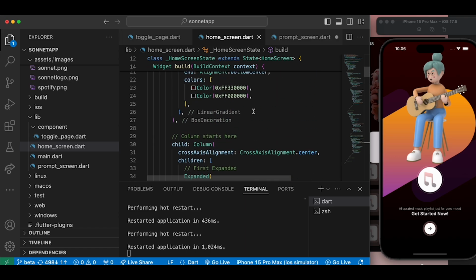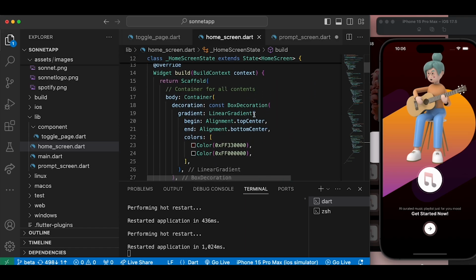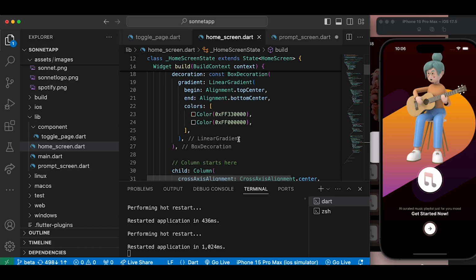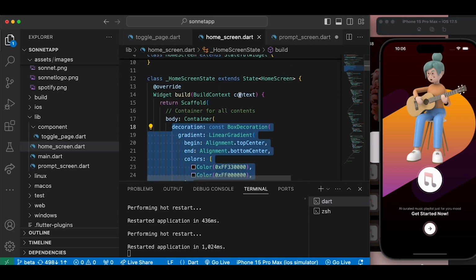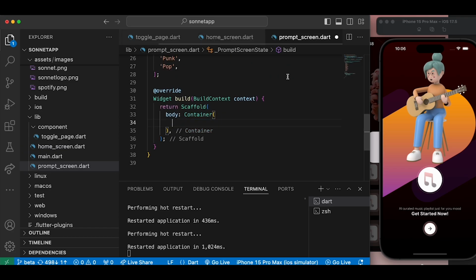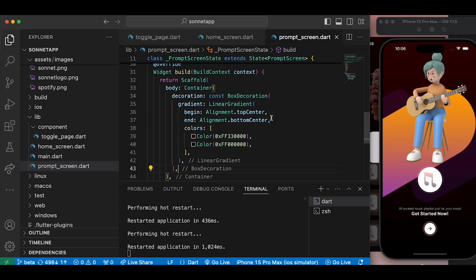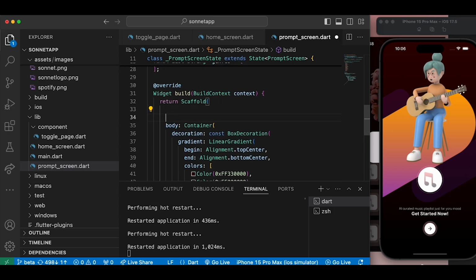So we made use of, yeah, I'll copy the codes over here so that we can have the background color. So comment over here, container for all content.